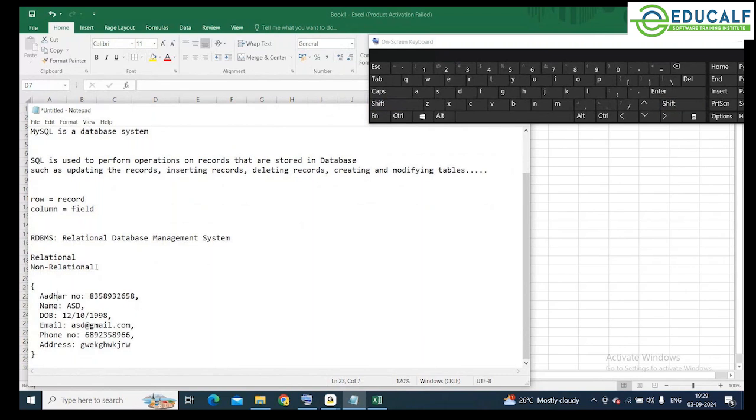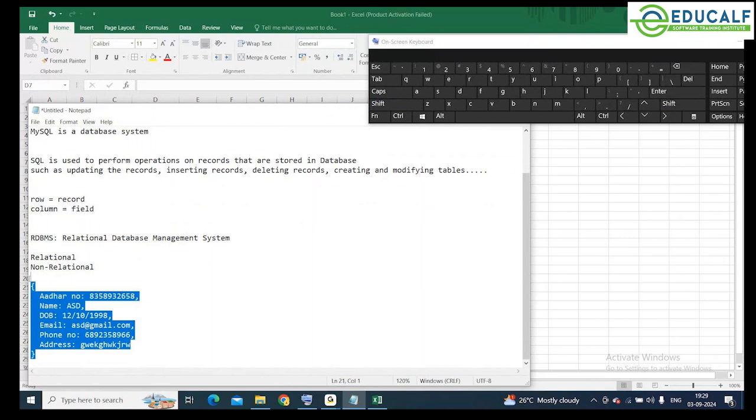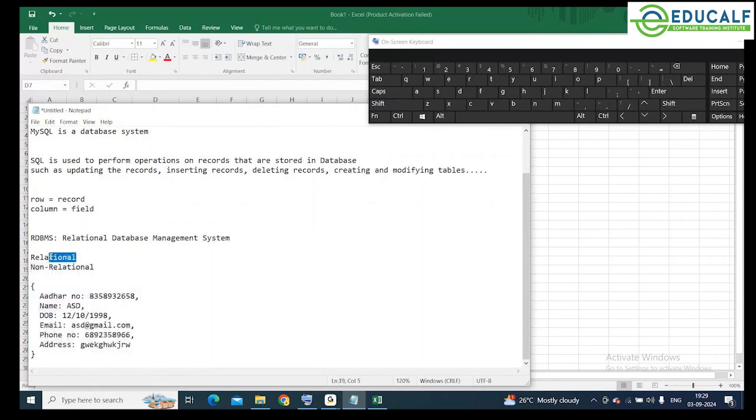So this is how you have two different database management systems. One is relational and the next one is non-relational. All of these come under database management systems. You can have this with different kinds of languages. You can use SQL, or else you can also use NoSQL. This will be used with SQL and this will be used with NoSQL. We are going to focus on SQL for our relational database management system. Fine. So these are a few details regarding SQL.